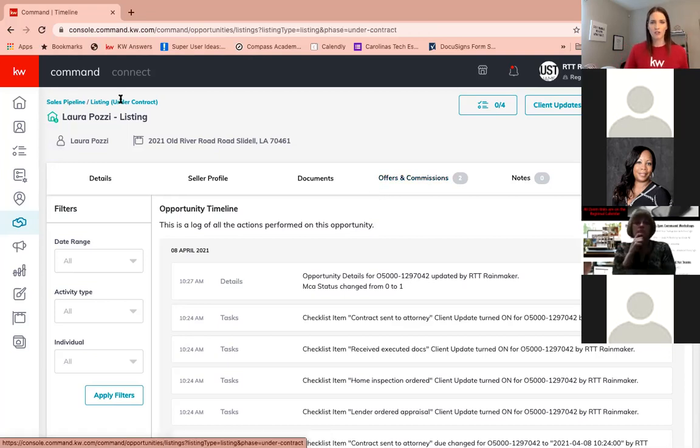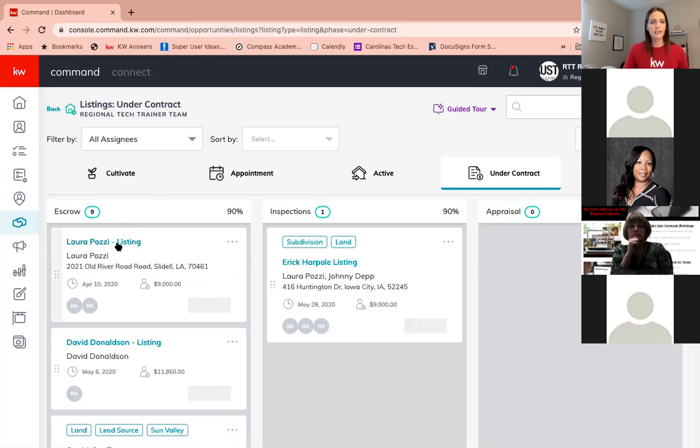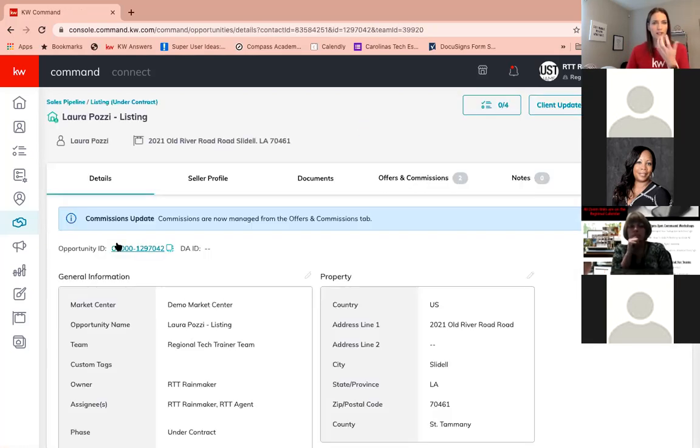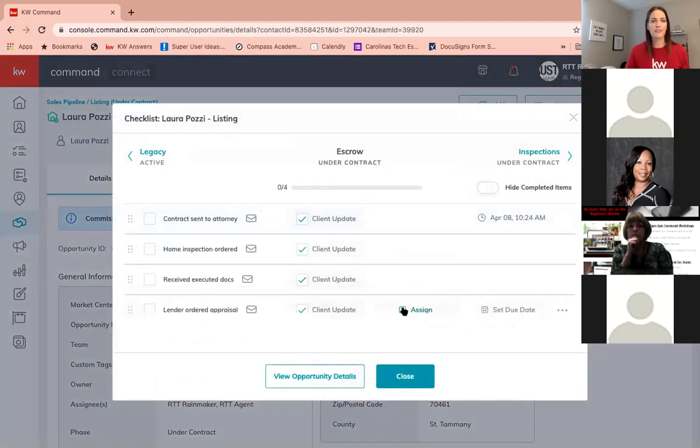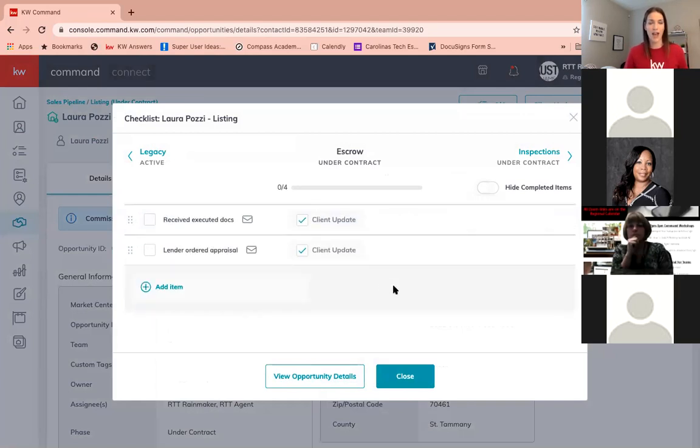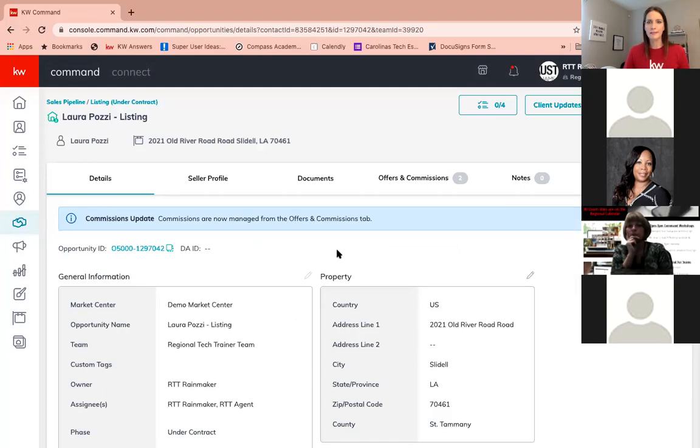And then I should mention, I'll go back into this opportunity. Let's say that for this opportunity, we have the checklist that is assigned to the opportunity, but this is a luxury seller. So there are additional things that I want to make sure I'm adding just as a one-off to this. I can come in at any time and add that item just to this particular opportunity. Maybe this one, we just need a bit more that we're doing for the seller. I can come in and add that here as well, which is just really nice. And then again, you'll get into documents through here, offers and commissions through here as well.